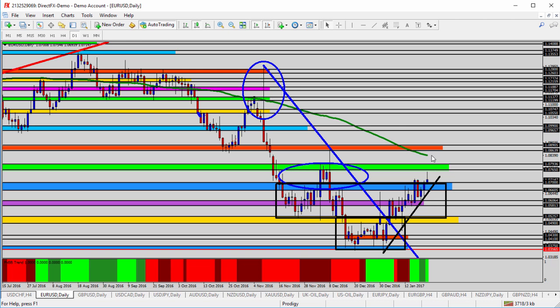We're not at the 100 period moving average here on the euro dollar. One simple fib from the high of the blue trend line down to the current low at the bottom of the chart, we find the 38.2 sitting at 1.0706, which is right at the top of our blue shaded area.